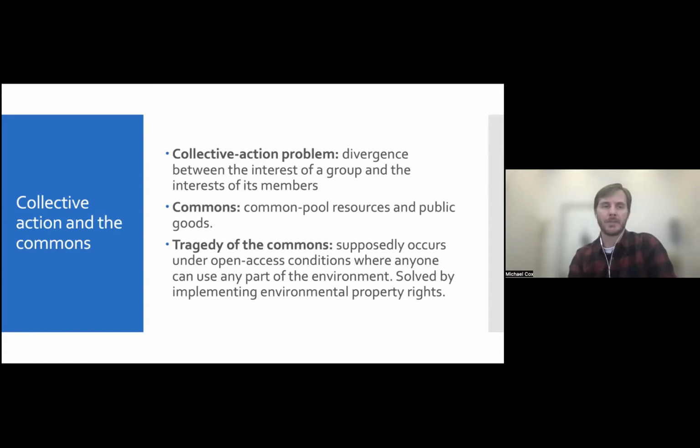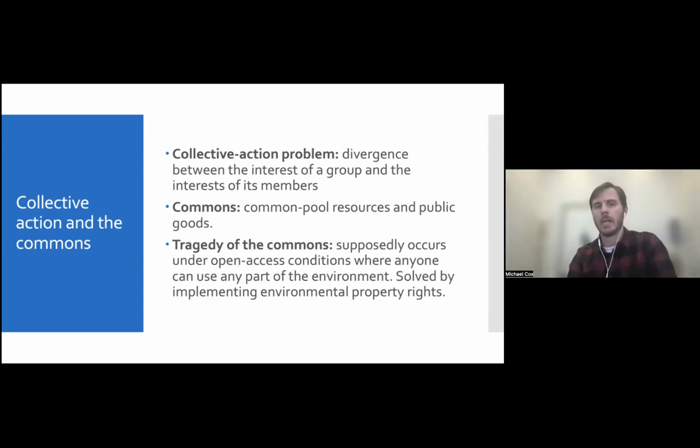The effective governance of the commons requires that groups resolve what are called collective action problems, sometimes called the free rider problem. An example I use with my students is that if they're working on a group project, they have a public good that they share, which is the quality of the project and the grade they receive. Each of them has an incentive to free ride on the efforts of others, and therefore their incentive structure at the individual level is to maybe work less, but at the group level, it's to have a good product and a good grade. So there's a group level interest that diverges from the interest of the individual members.